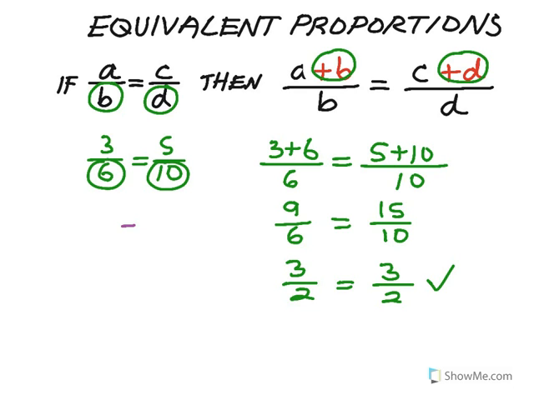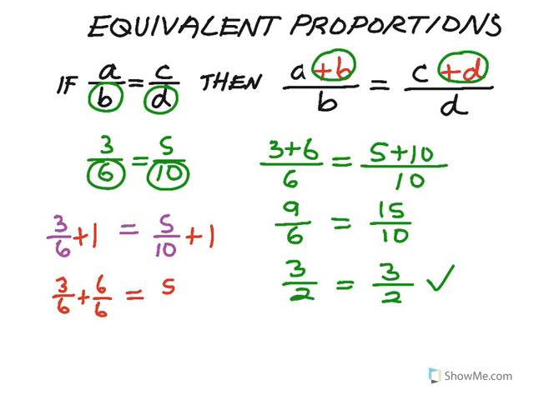I could take any equation that's true, and I can add 1 to both sides. So let's start with 3/6 on one side and 5/10 on the other side, and I'm going to add 1 to both sides. Then the equation should stay true. We know that from basic algebra. Now, for the 1, I'm going to put the left side in the common denominator of sixths. So this would be 3/6 plus 6/6. That's a 1. And on the right side, I'm going to have 5/10.